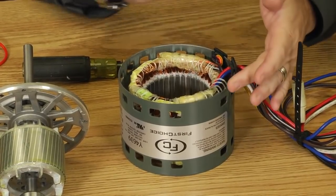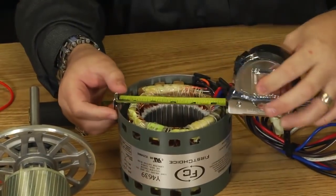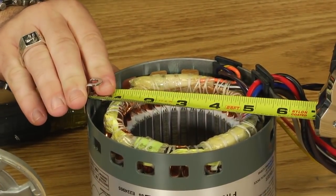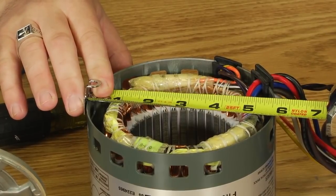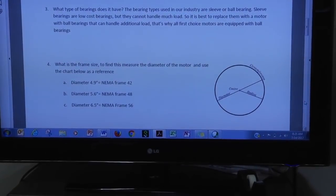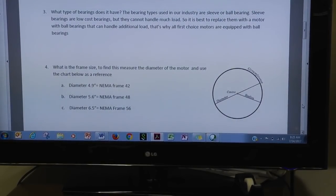So, if we measure from here to here, we can quickly get an idea of what the NEMA frame size is. So, take a look at my tape measure as I do this. I go across here, and it looks to me like I've got about a 5.5 inch diameter across this motor. Okay, so again, I'm going from metal to the edge of the metal, 5.5 inch. So why don't you take a look at this chart up on the TV for me here, and notice that if you see 5.5, we don't really have that, but we got a 5.6, and if you look at a 5.6 diameter motor, that means it's a NEMA frame 48. You got a 48 frame motor.